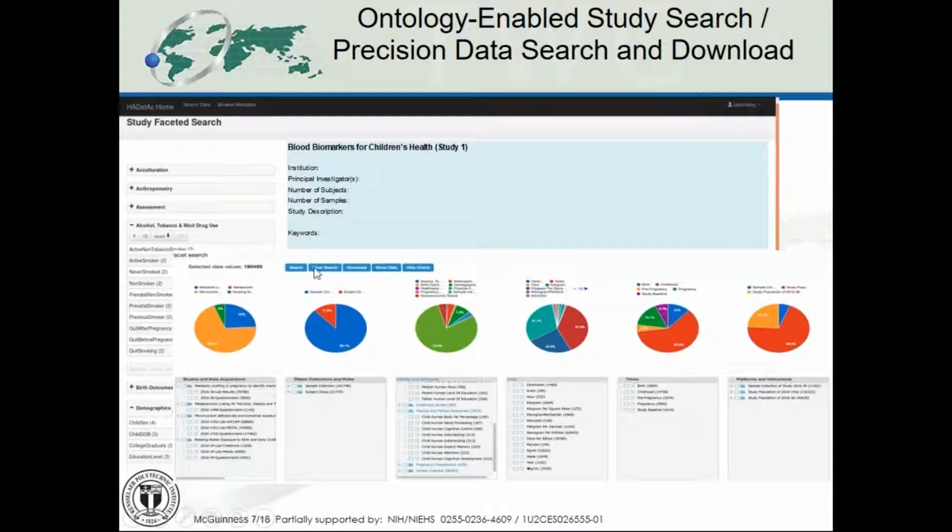But you can look over the metadata for the studies and then find that your study 1 had information about blood biomarkers or children's health. And similarly, you can see distributions if you were looking over particular studies or particular instruments, like I just want the epi data or just the lab data or just the cadmium data or something. And I want particular time points, like I want studies that have first and third trimester data, or paired studies, or mothers with multiple kids. And so I can basically do kind of a precision search. And then from that precision search, I can do a download into your favorite spreadsheet so that your biostatisticians can do their lovely work. So this is the tool itself.